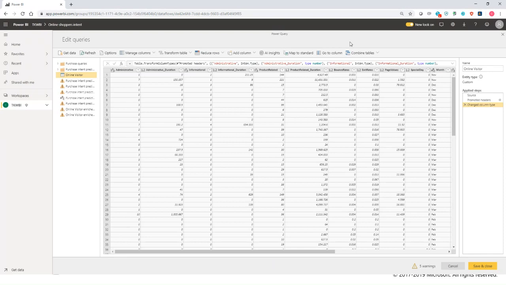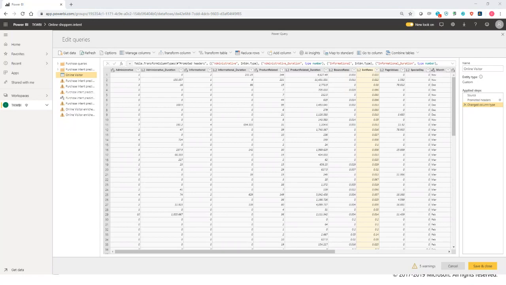And Power BI Desktop, as you know, allows you to quickly transform the table: promote header, transpose, reverse rows, manage and choose columns, reduce rows, add a new computed column, map to certain standards. So a bit of transformation as well as selecting the data types for your columns, right? In our case, there was a bit of transformation that I've done. I promoted the headers and I changed the column type, so not that complicated. After which I just saved this and closed, right?